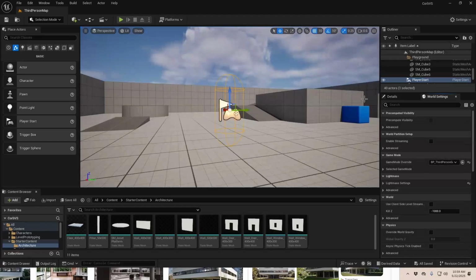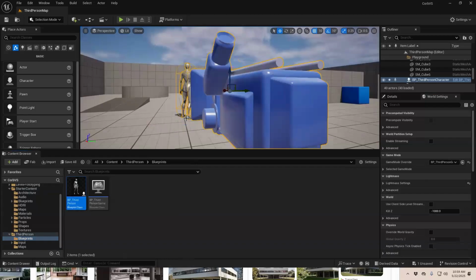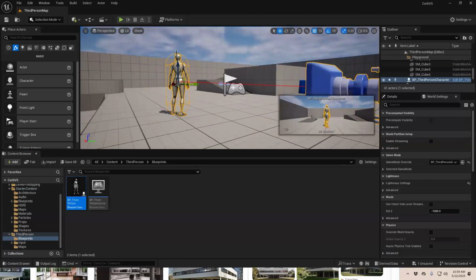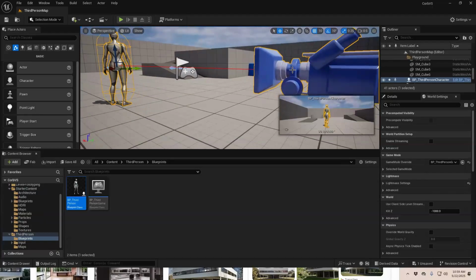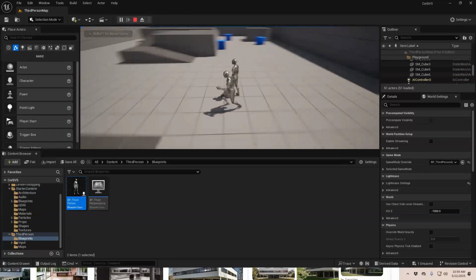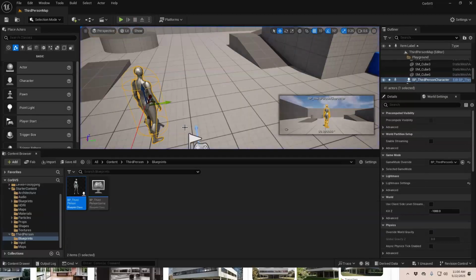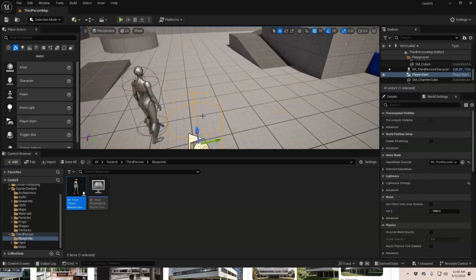The other thing to note is we have something here that's generically called the player start. I'm going to increase the size of this. I can scroll down here and find my third person character blueprint. I can drag that third person character blueprint in, and we can see there's a little pill shaped collider for that character to interact with the environment. There's a camera that's following along. Now if I hit play, I can see that character. Oh, there she is. But she's just standing there. I am possessing the location of my player start.